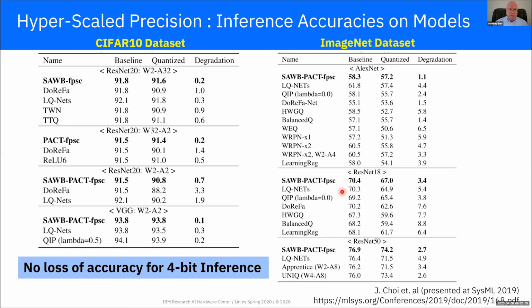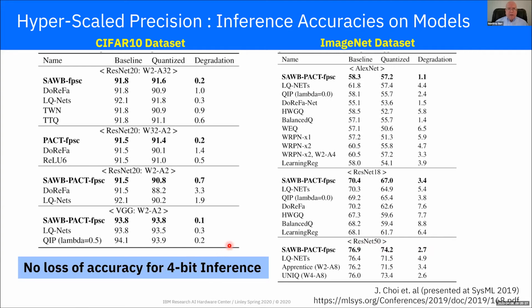So here are some results, again, with 2-bit weights and 32-bit activations, vice versa, 32-bit weights and 2-bit activations, and then with everything in 2-bit. And you see they're still losing about 0.7%, so they have not declared victory on ISO accuracy. On ResNet 50, for instance, they still have 2 to 3. For 4-bit inference, they have declared victory.